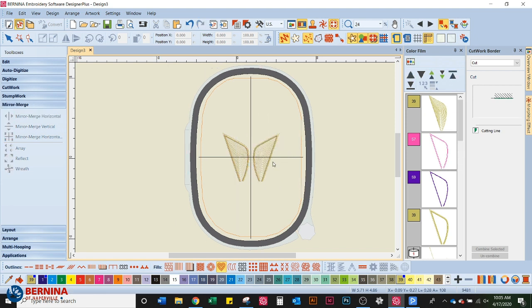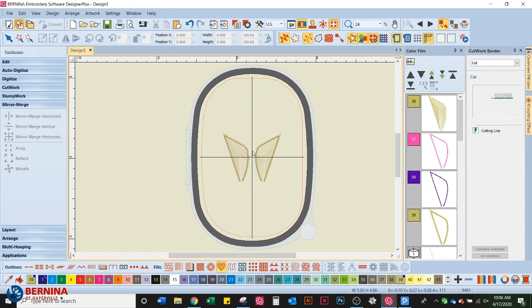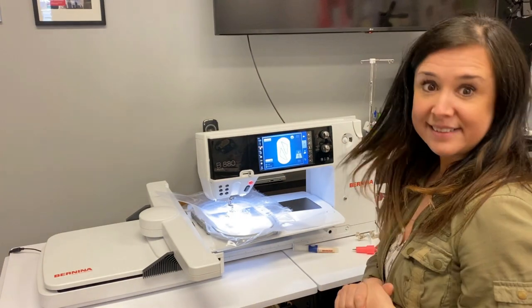And that would allow me to do two wings side by side. And now I'm ready to send it to the machine. Now we're going to make snitch wings.